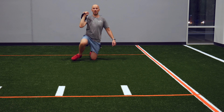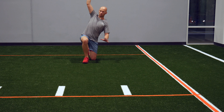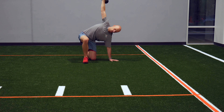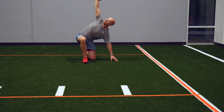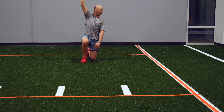Once you're in that position, you're going to do a windmill. What that's going to look like is you're going to take one hand and support yourself in the down position. So I'm making like a T with my arms, and my eyes are going to look at the kettlebell. I'm going to breathe in in this position, and as I come up, I'm going to exhale and turn my head the opposite way.